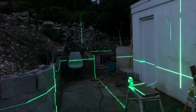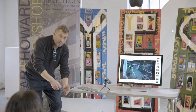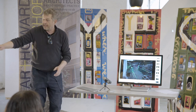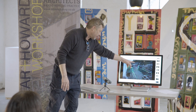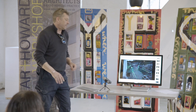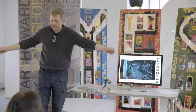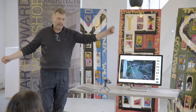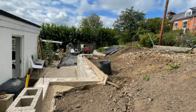Well, it's got a balance inside it, so it's like a spirit level, so it'll create a line that is all of the same height, and you can move it up and down to what height you want, and that'll all be the same level. It used to be very hard in the olden days to make that bit the same height as that bit. One trick was a water tube, with a clear bit at either end. It's all the Egyptians did, I think. The water level would be the same height at either end, but nowadays we use lasers.